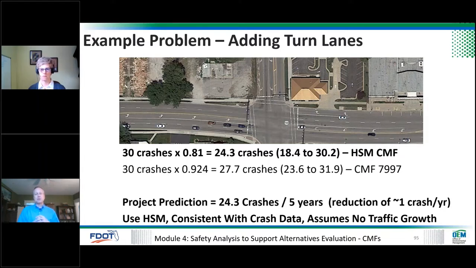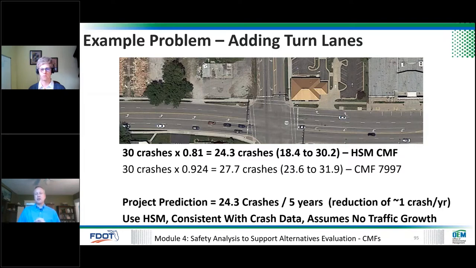And so we decide as a project team we're going to use the Highway Safety Manual equation. We know the side street's out of the volume range a little bit, but we think it's a good fit, a good match, and it would predict a reduction down to 24. So 30 times 0.81 is 24.3, a reduction of approximately a crash per year.